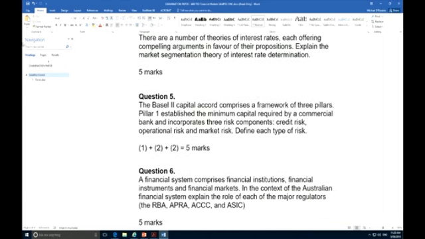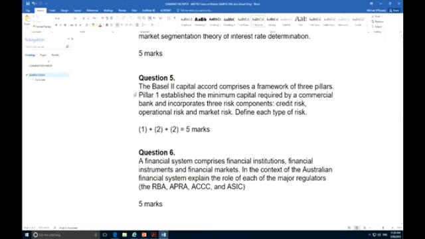Okay. So this semester, obviously, our focus is no longer on Basel II. We have Basel III now being enacted and supported. So this is obviously a question from an earlier version of the course, when Basel II was in effect. But the definitions remain the same, so it's still very, very relevant. So we can still get some benefit from reviewing it now, even if it is a past paper.